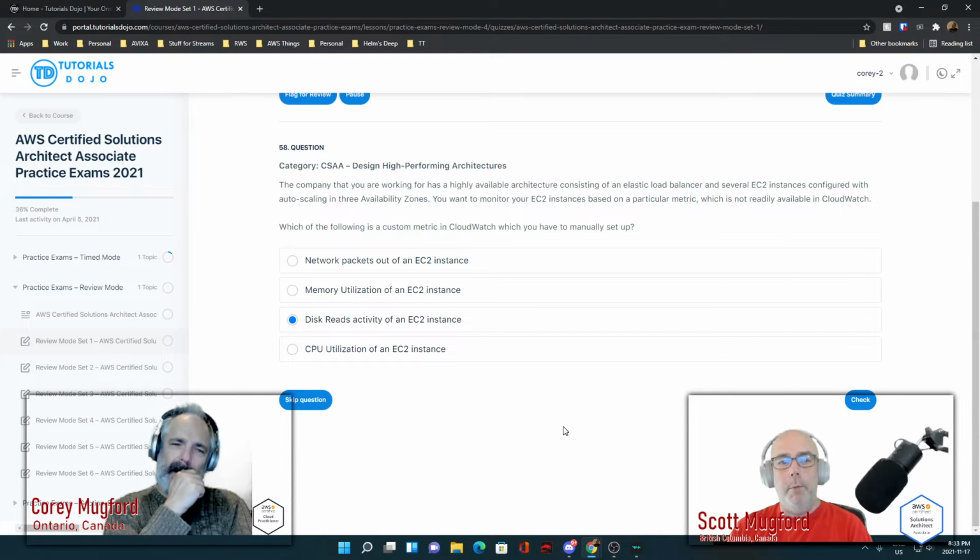Repeat it back to me. You said memory and disk usage are not. I said there's more to it. So there's two types. They are custom metrics. There's standard metrics. So they're not standard metrics. That's what I was trying to remember. Okay. Correct. So memory and disk usage are not standard metrics. Gotcha. If you remember that, you'll get every one of these right.